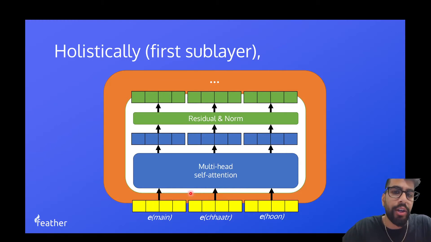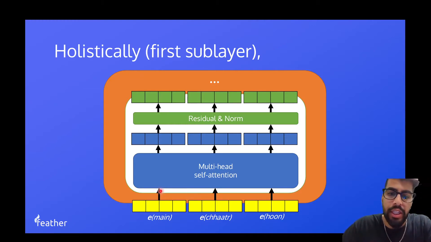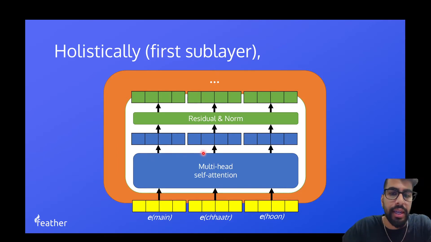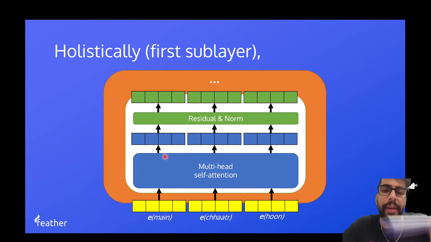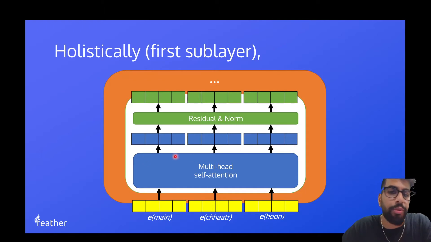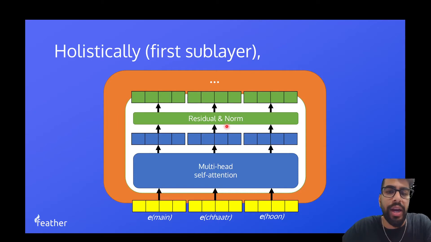In Transformers, the dimensionality generally stays fixed for everything within the model, so everything tends to be compatible in terms of shape. Each one of our inputs gets sent to a multi-head self-attention block. We have three words as input and three outputs as well. Throughout the whole transformer, we'll have as many words at every step as we have input words. After the multi-head self-attention block runs, we get three words again, each in D-dimensions, but now with the self-attention representations baked in. Then we send them to a residual and layer normalization layer, again producing three outputs.